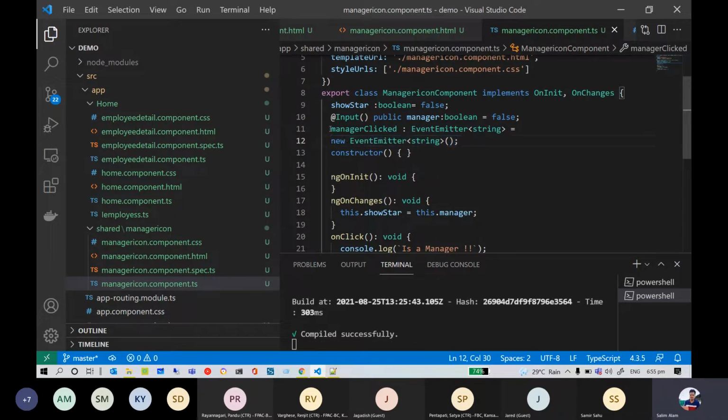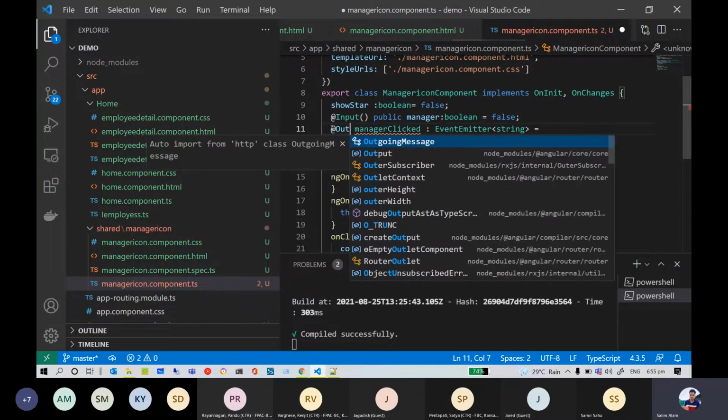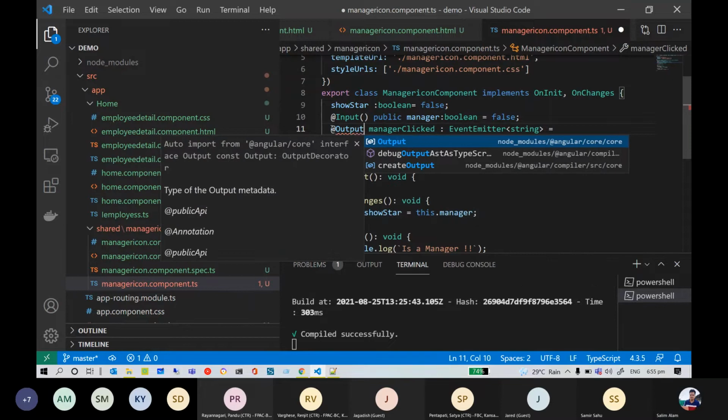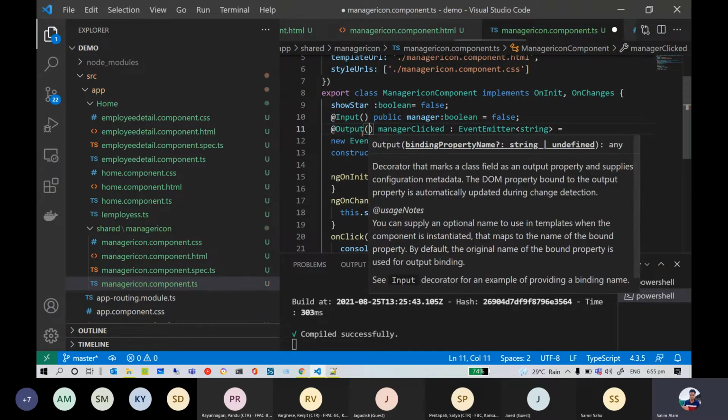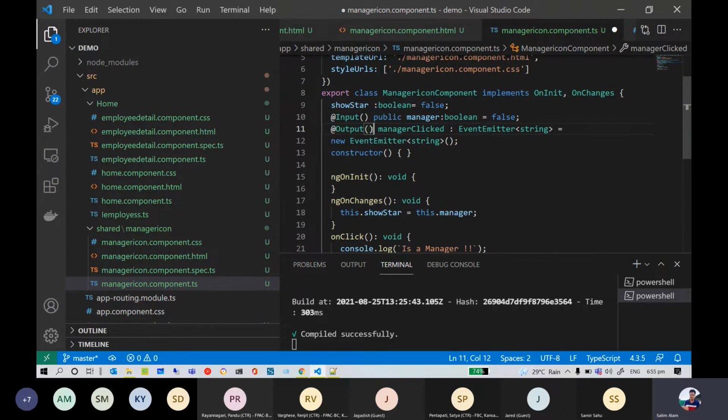But now it will not be passing any data out of here, so we need to use the Output decorator. And as I said, decorators are functions, so we need to enclose it with brackets.